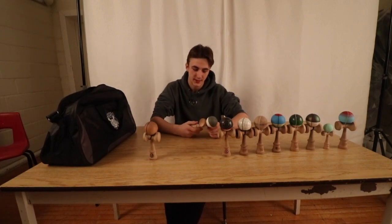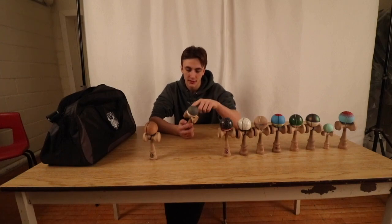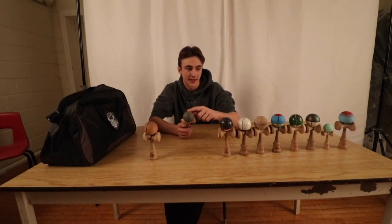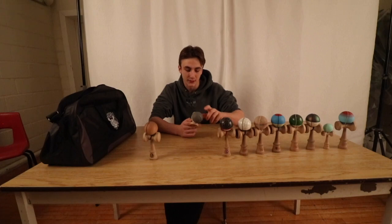Oh, so this is the Kendama USA Craft Granite, I think is the name of it. Craft Kendama Shift Shape. I'm really stoked with this because it is silk paint, which is Kendama USA's equivalent to Sweets's cushion clear. I like that it's a half split, same with the one I used for 28 Tricks later in February, I don't remember what it was called, but it's broken in really well.